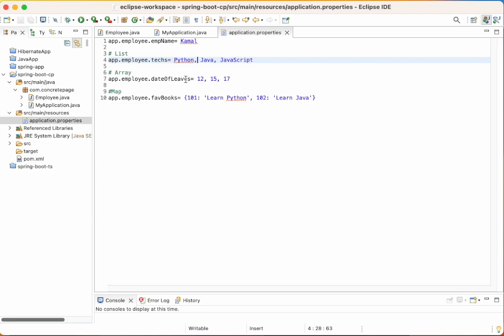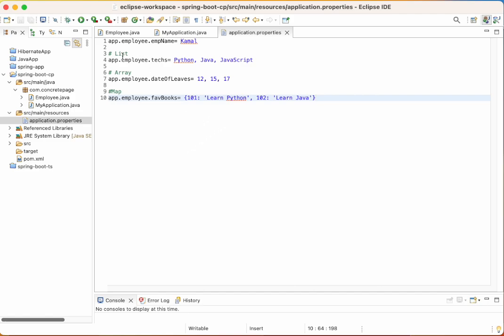For dataflips, I have 12, 15 and 17, and these will be injected into the array. For the map, use this syntax.